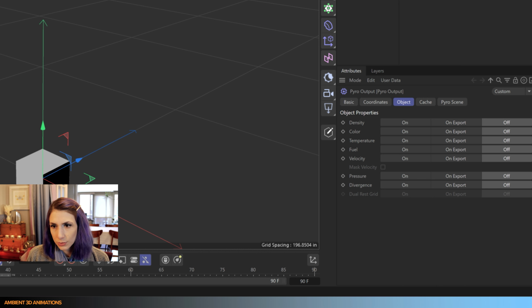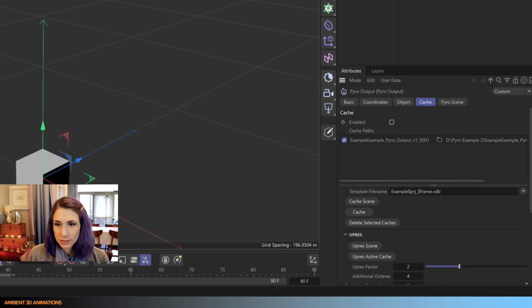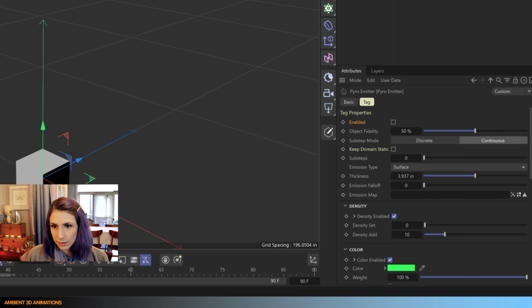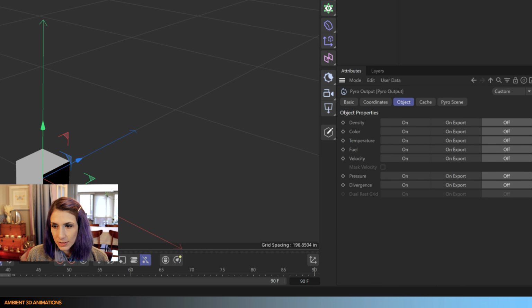I'm going to turn off our cache, and I'll turn back on our emitter to show this example. So we're no longer viewing the cache. I'm going to only turn on the velocity for right now, just to preview it.